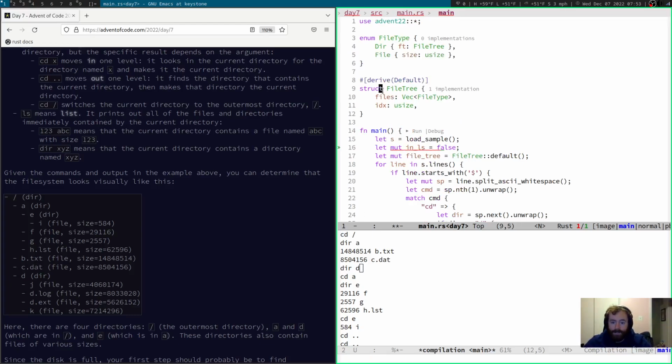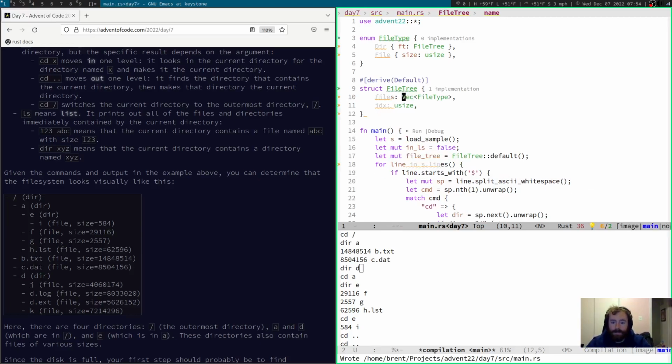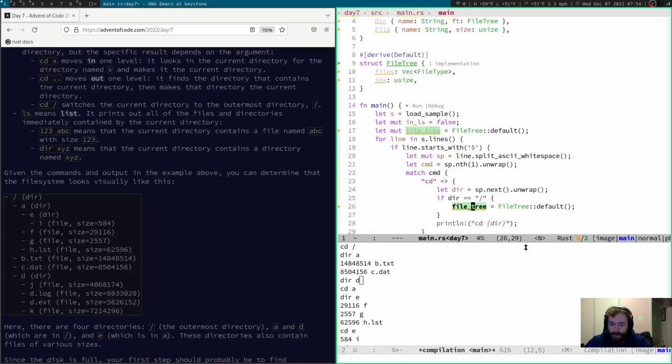And we need to have a name somewhere. A file tree, I guess it should have a name. These are supposed to just have names. Yeah, I guess we don't need to reset it to default.